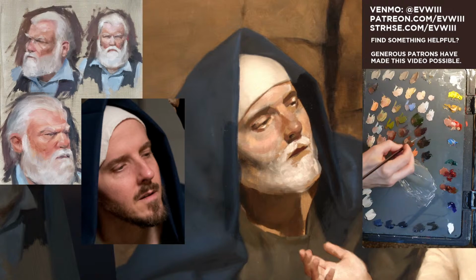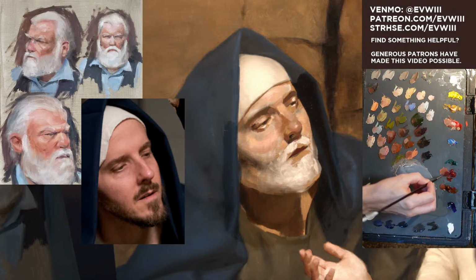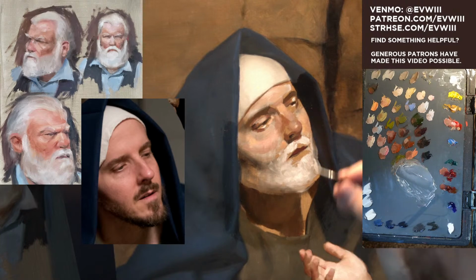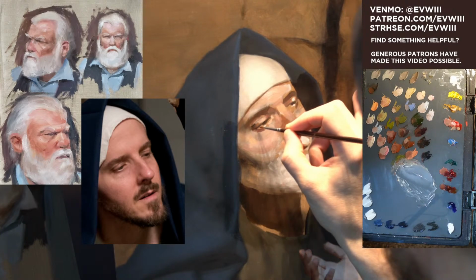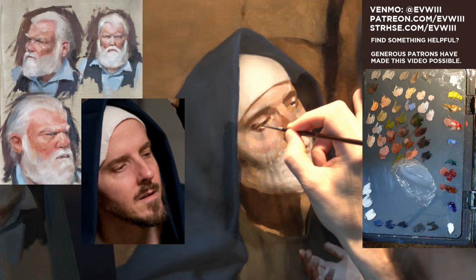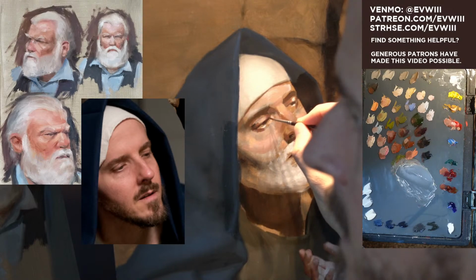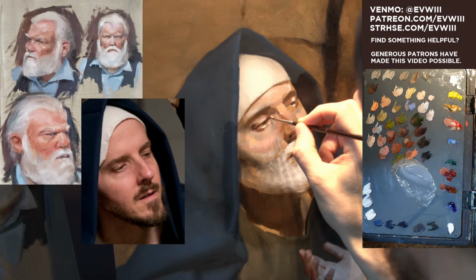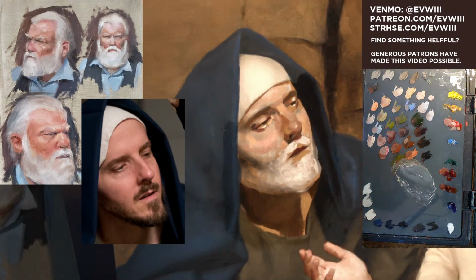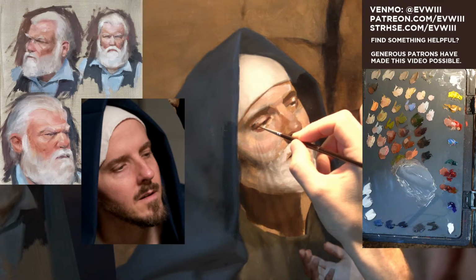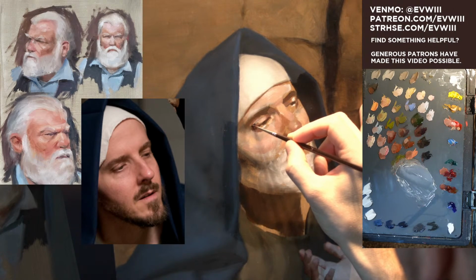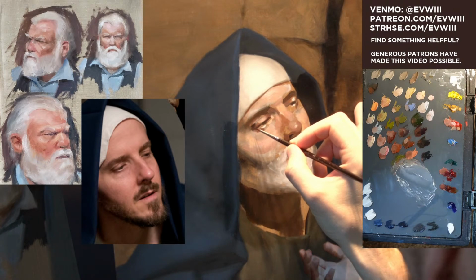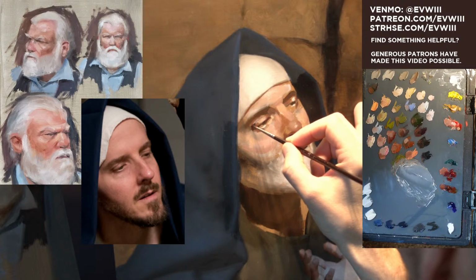Get out my smaller brush. The line looks really warm, and even all this area here is just a lot warmer. So I'm going to kind of lightly put some of this red over the top of this area. And I just don't want it to be that dark, it's kind of a black, and I just needed a little more color.